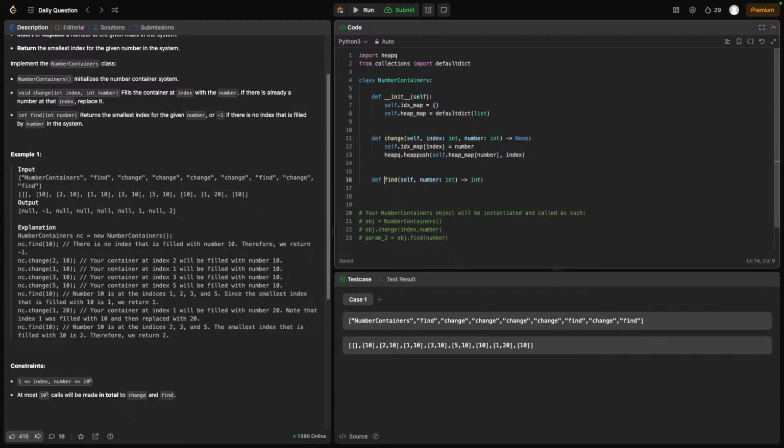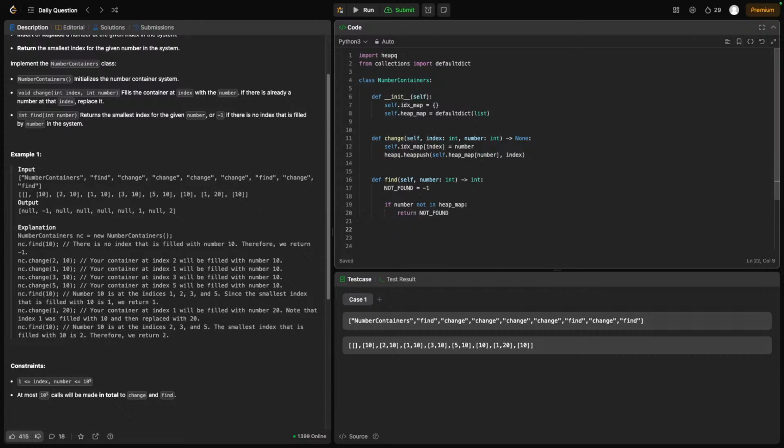Well, we can also actually make a constant up here to just make things a bit clearer. So if number is not in the heap map, like we've never seen that number before, we just want to return not found.